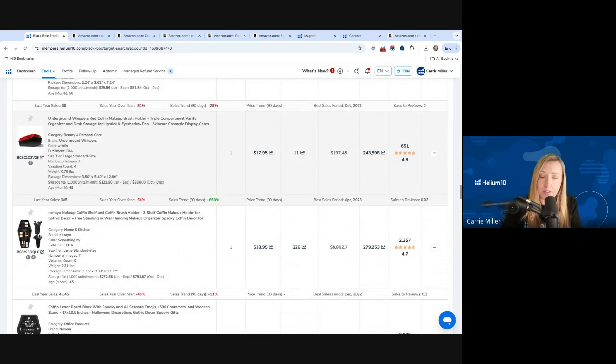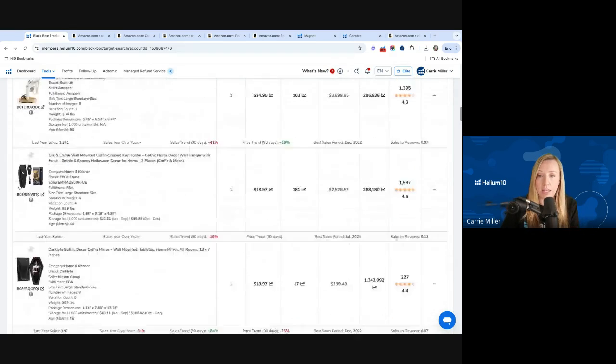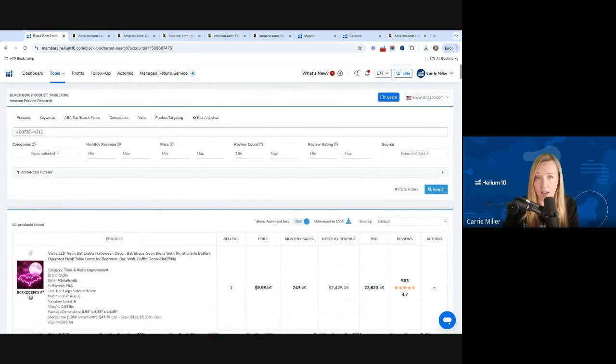And that's something else you could think of. Say there's a product that you're like, oh, I really wanted to sell this, but it's too competitive. You can just put the ASIN in here and see if there's a similar type of product that you could sell within that niche. Or you could just search in the niche finder. Maybe there's something within that niche that's related to it that you could sell that's not as competitive. So those are the main product research tools that I would use.